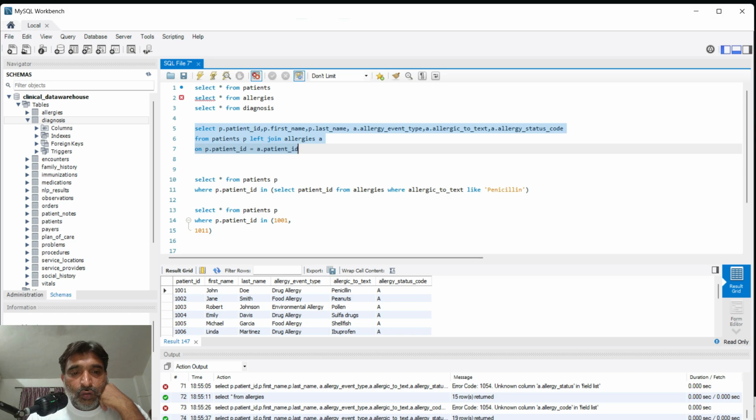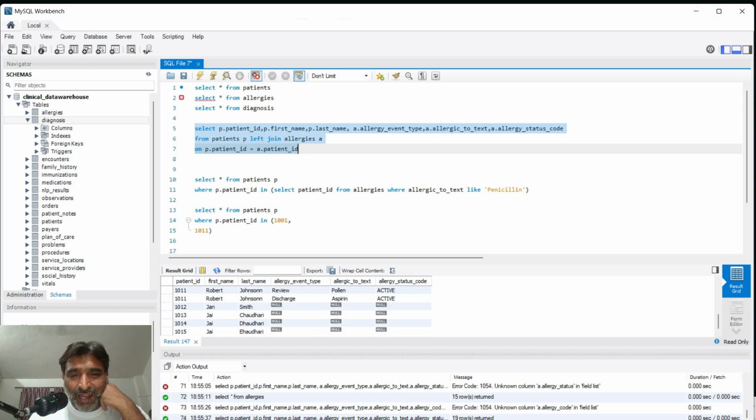Now just consider this query. I have patients and their allergies here, and I have something called allergy status code. Some of the values are A and some are active. I want to standardize this.